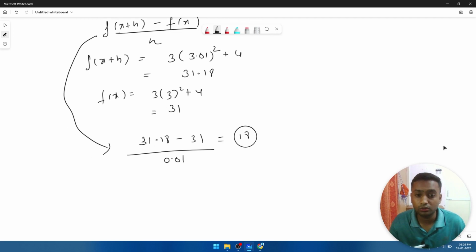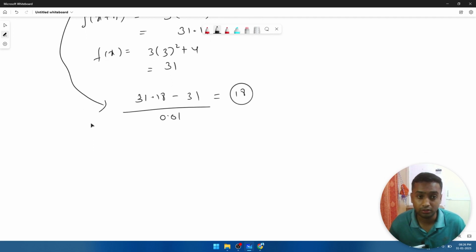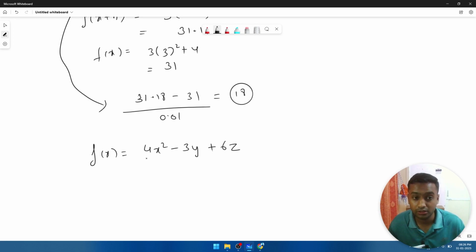We use the same concept here, and in the real world we deal with a lot of multivariable functions. Suppose we have a function like 4x square minus 3y plus 6z. Here we have multiple variables in a function; these are also known as multivariate functions.